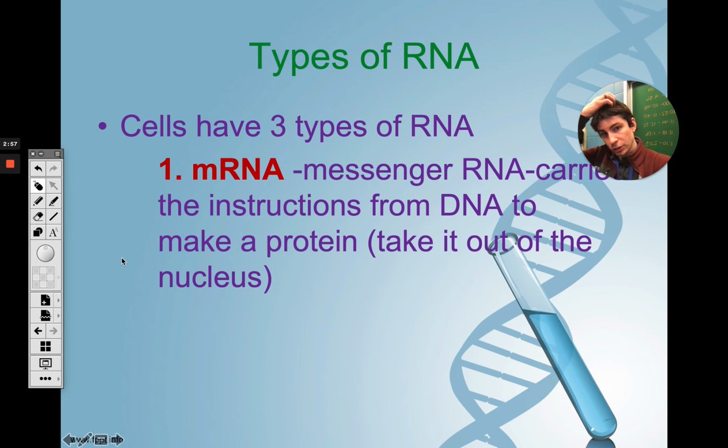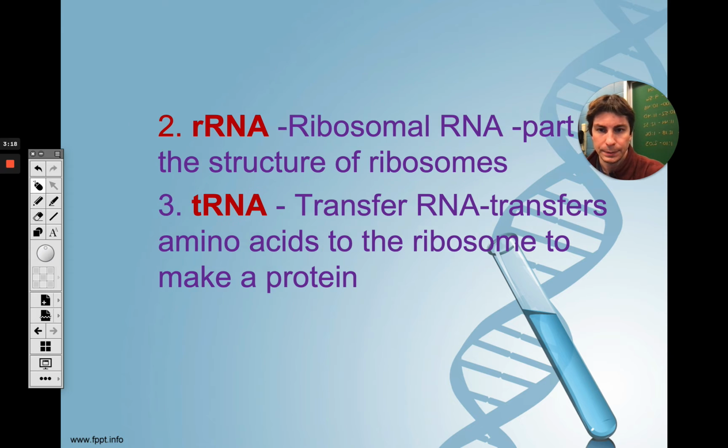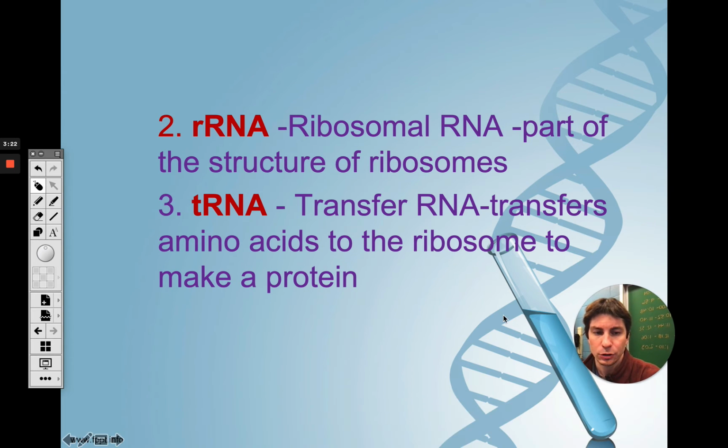All right, so three different types of RNA we're going to go over that are in our cells. Our first one, which is going to be the main one we're going to use, is called mRNA. This is the RNA that is made from the DNA and it leaves the nucleus, all right? What the mRNA does is it carries the message of DNA. Our goal is to make a protein. It carries that protein message.